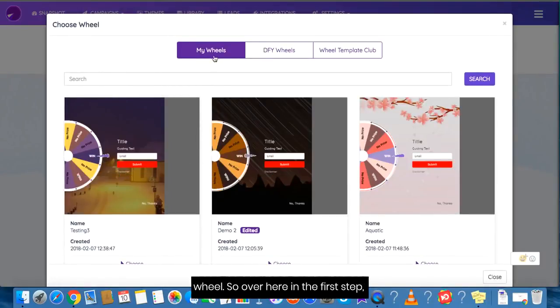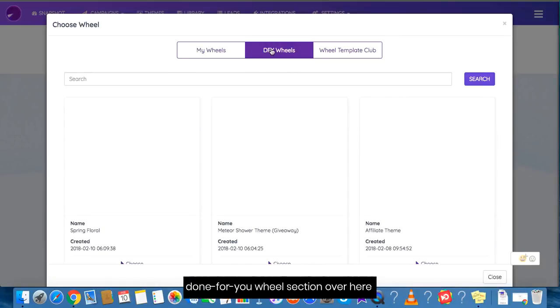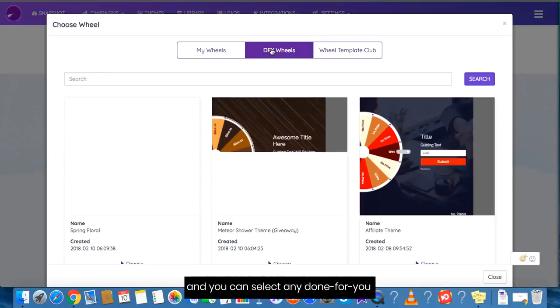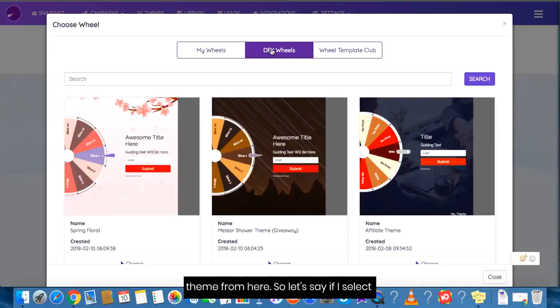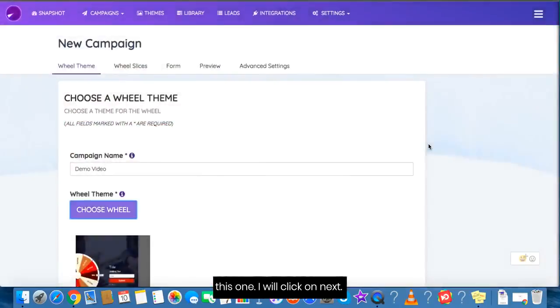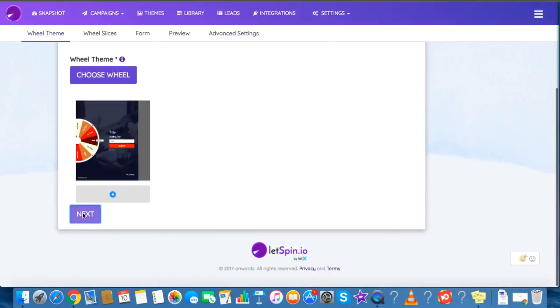Over here in the first step you can see all the wheels that you have created by yourself using our library. Or you can go ahead in the done for you wheel section over here and select any done for you theme from here. So let's say if I select this one, I will click on next.